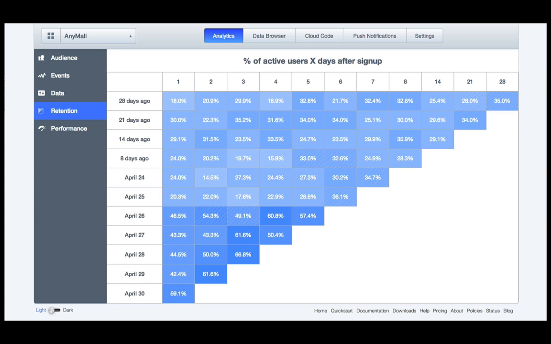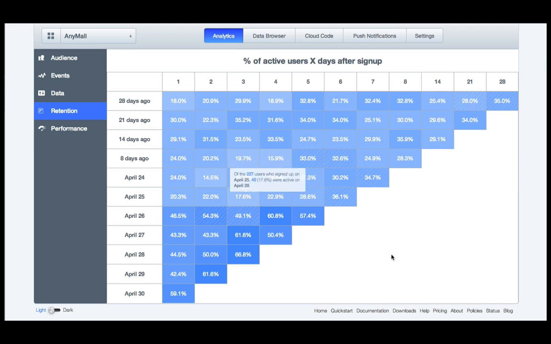Measuring user retention is commonly done by measuring the number of new users who return N days after starting to use your app, or activating. Let's start with a single retention value. For instance, of the 227 users who signed up on April 25th, 40, or 17.6% of them, were active on April 28th. This percentage, called the retention rate, can be measured for a variety of different activation dates and days after activation.